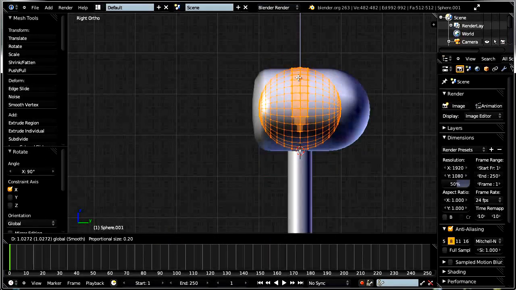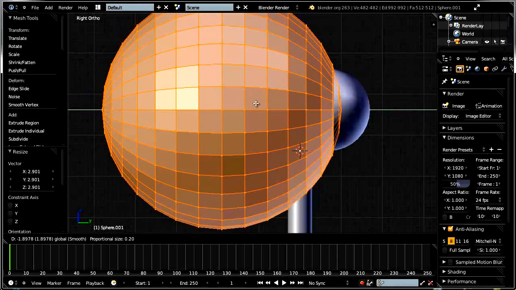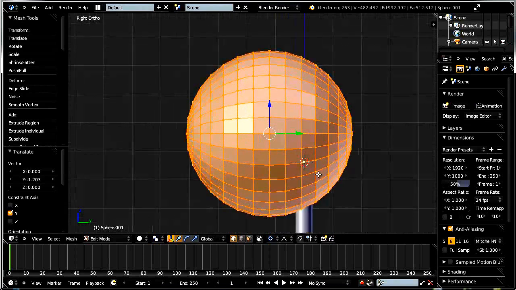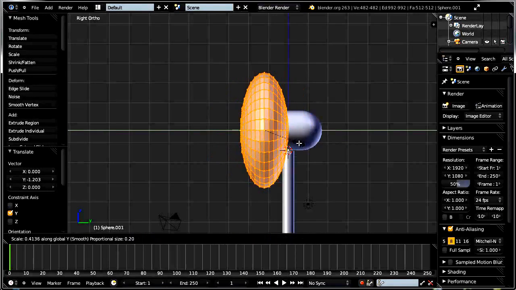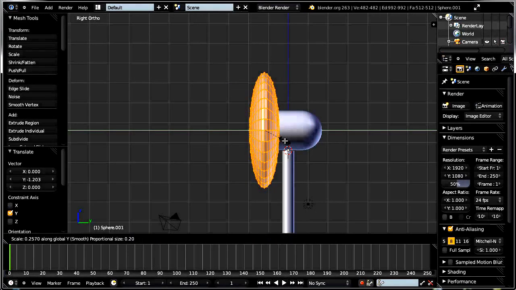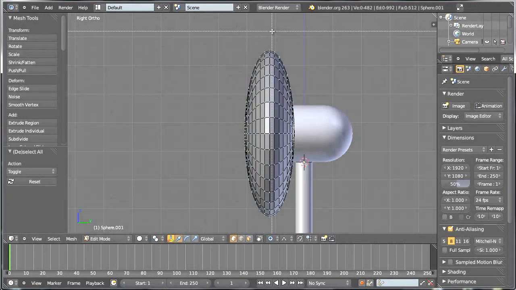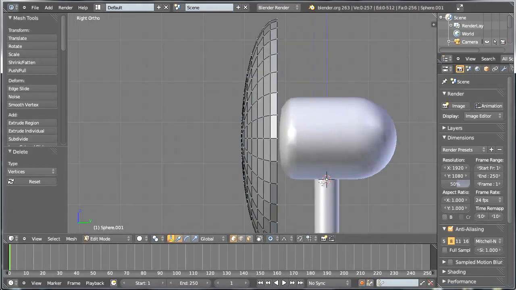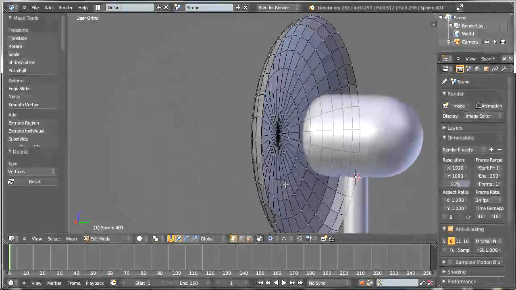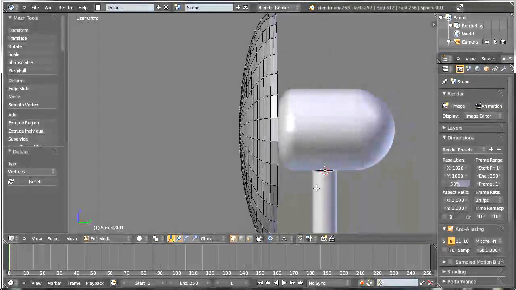Bring this somewhere up here and scale it up, right, quite a bit. Move this somewhere here, and now what I'm going to do is scale it along the y-axis quite a bit, somewhere here, right, something like that, okay. Now let's go ahead and select by border select those vertices here and just delete those vertices. So I am presented with this half part of this.